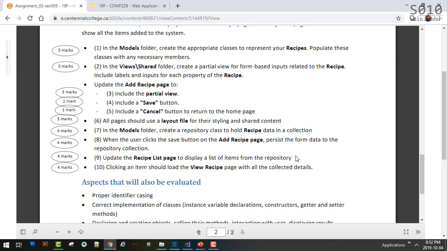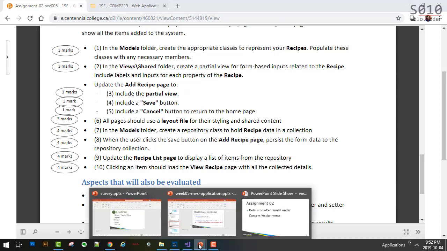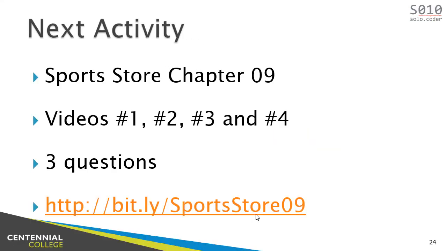This you can use as a reference: Part Invites. Part Invites is doing that. It's not saving the data in the database. It's saving the data in a list, I think. So you can use that as a reference point, Part Invites, okay? Great. So that's the assignment. Now for next class, we're going to do something similar to what we did for this class.